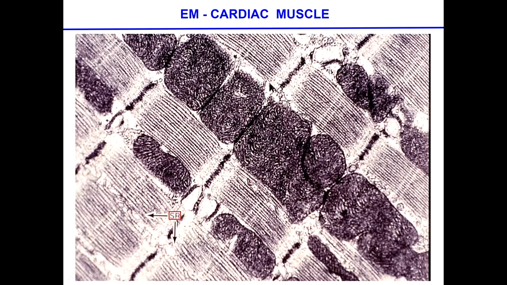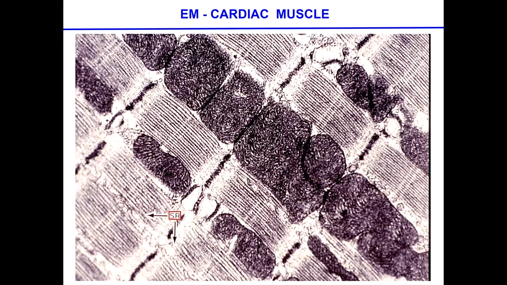All right, so this is the cardiac muscle. See the prominent mitochondria, larger and thicker than those in skeletal muscle. The sarcoplasmic reticulum vesicles. But if anybody finds a triad in here, I'll give you a Nobel Prize. There are no triads in the cardiac muscle. Remember, all you see is dyads. It's one T-tubule with one vesicle from the sarcoplasmic reticulum. Questions?